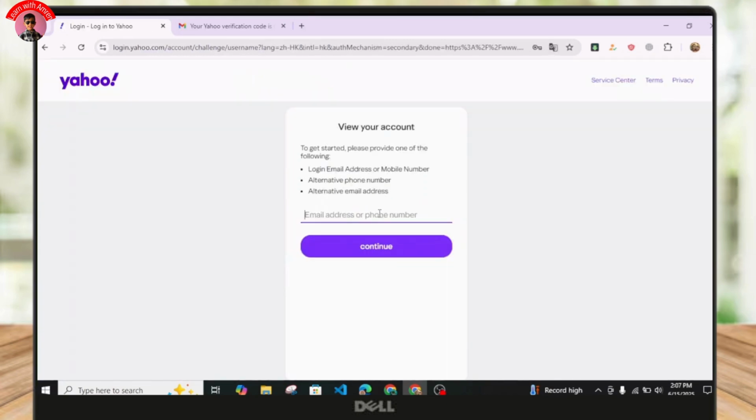which will tell you to enter your email address. Once you enter your email address, just like this, they will try to reset your password by providing a reset link for your password to your Gmail account, and you can easily reset it just like that. So that is exactly how you do it, guys.